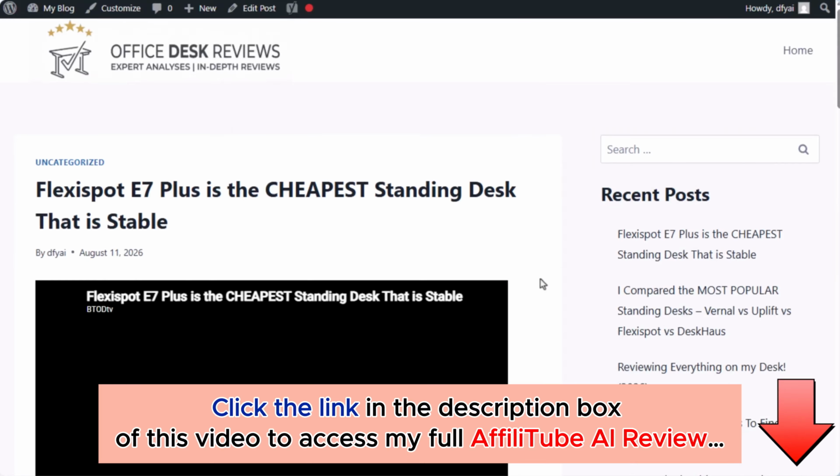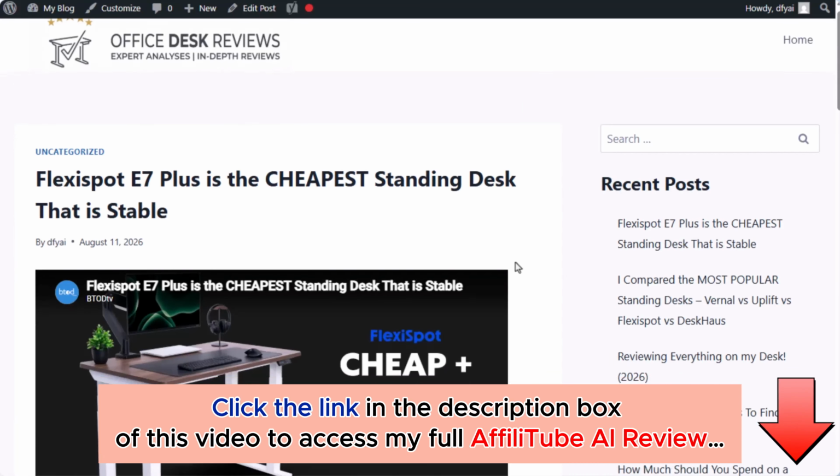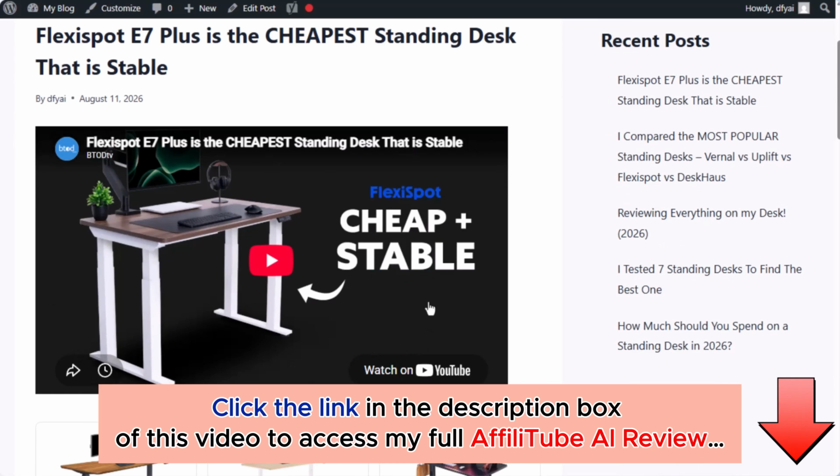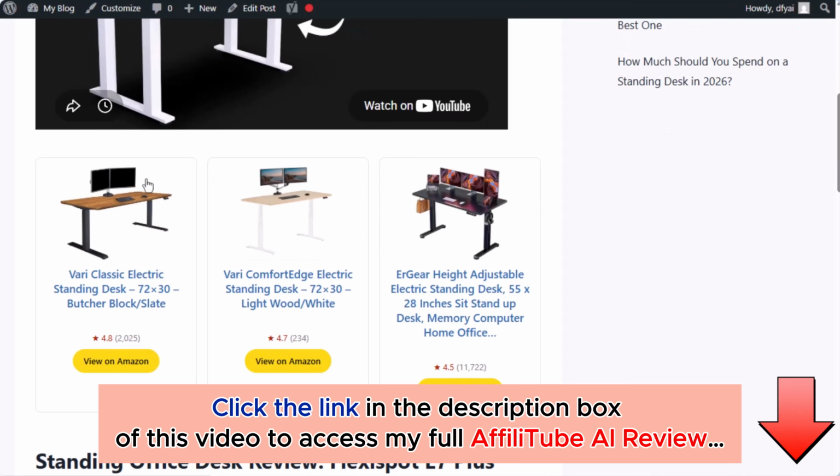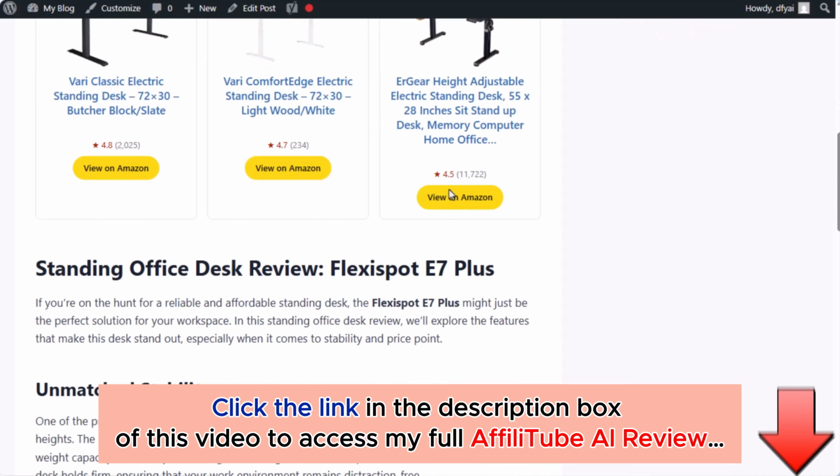Now, if I click on one of these, you'll see what the software all does. So again, brought in the title. It brought in the video right here, so users can watch the video. And then what it did, it went ahead and imported related Amazon products. So in the back end of the software, all you need to do is put in your Amazon affiliate tracking ID. And we actually have a built-in Amazon API. So you just put in your tracking ID and the software will take care of the rest. So each of these will be embedded with my affiliate link and those go in there automatically. So the site is already set up to start making me some commissions.